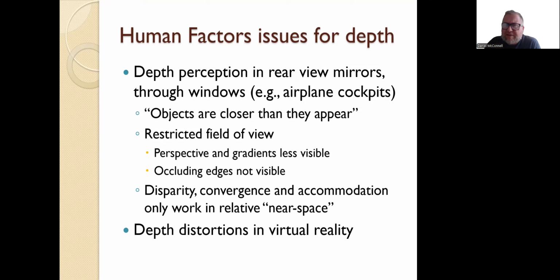Something else we know is that if we are to look, imagine looking through a tube, right? If you're just looking through your hands like this, right? So we have a restricted field of view. We don't have the full range of our vision that we normally would. That's known to create some depth compression, really, what's happening there, right? Depth compression means that everything appears to just be a little bit closer together. All distances end up a little compressed.